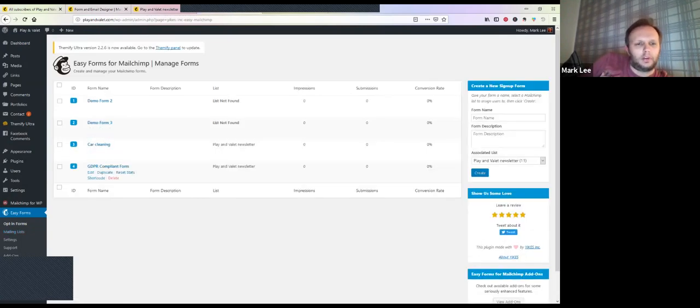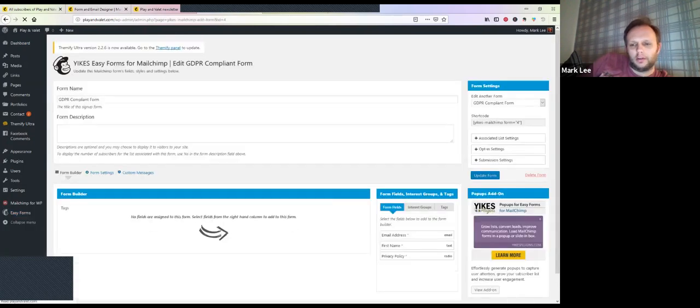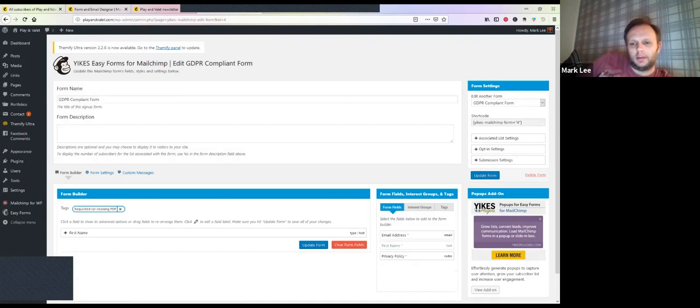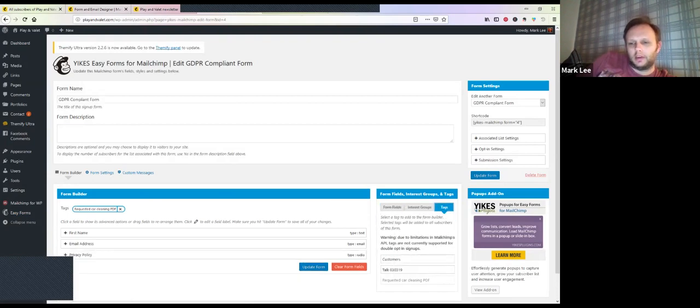So the form's still there, but it did not save our preferences. I'll go through this again. Email address, privacy policy, and we're going to add the tag. The tag's already saved, so we're just going to click on update form.